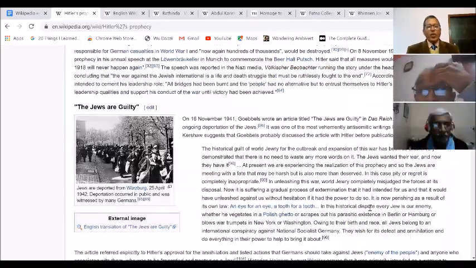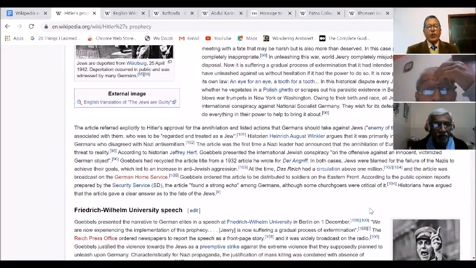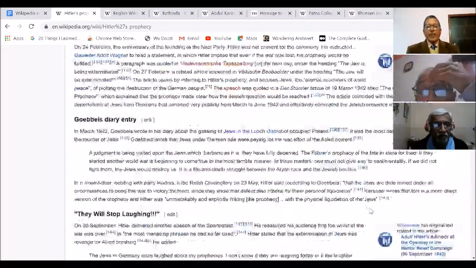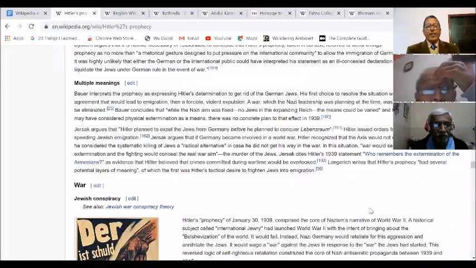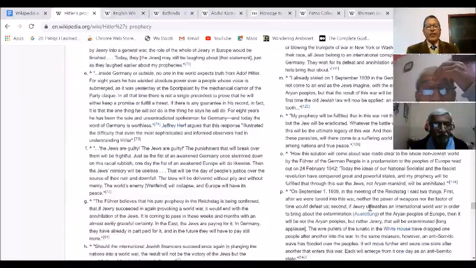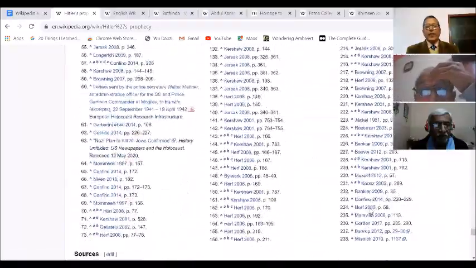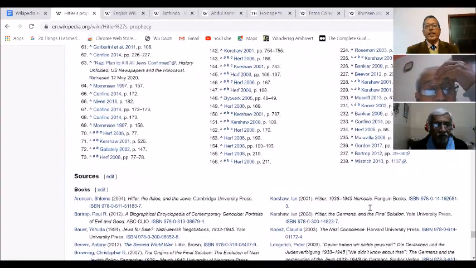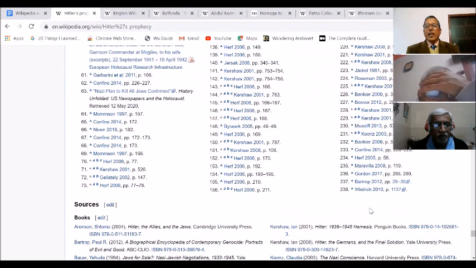It otherwise also looks better by design. And the article is supported by references below. If you look at the references, you would see how many references there are: 238 references that support the contents given in the article.